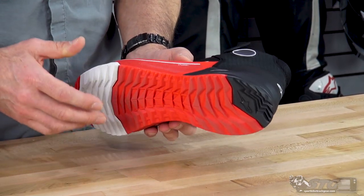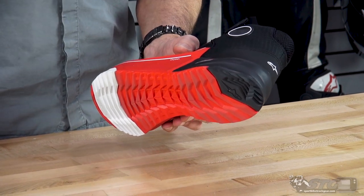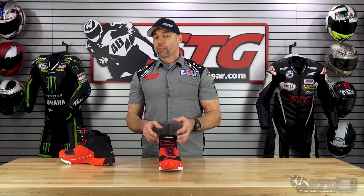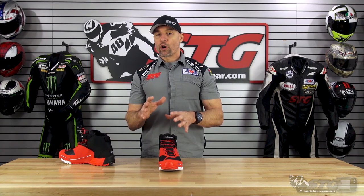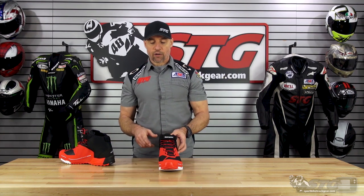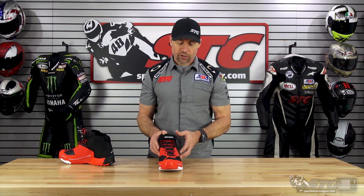I'm actually keeping this pair. Before I go too much further, let's talk about sizing. I wear a size 12 US in almost every shoe out there. I'd say my feet lean a little bit to the wide side. These are a 12. The fit and feel was exactly what I'd hoped they would be — not overly wide, not overly narrow. I'd say somewhere around the average, maybe leaning slightly to the wide side, which really lends itself to the fit that I like.